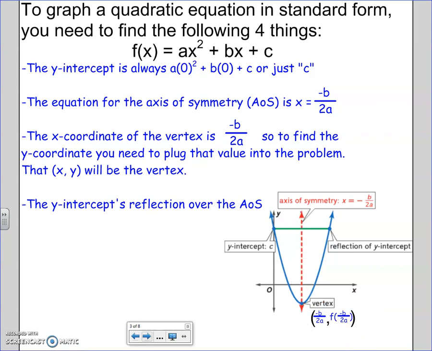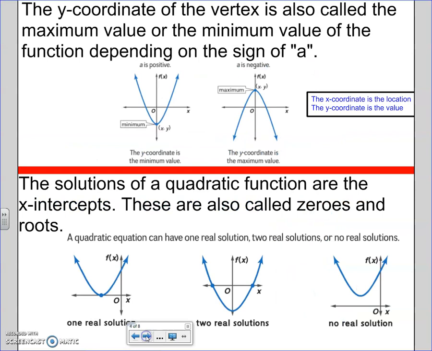So everything on the left side is the same distance from the axis of symmetry as the right side. So if I have this point right here and say this is like 5 spaces, then this would also be 5 spaces away. So you can always find this. You leave the y the same, you just change the x. Alright, one last slide of information.